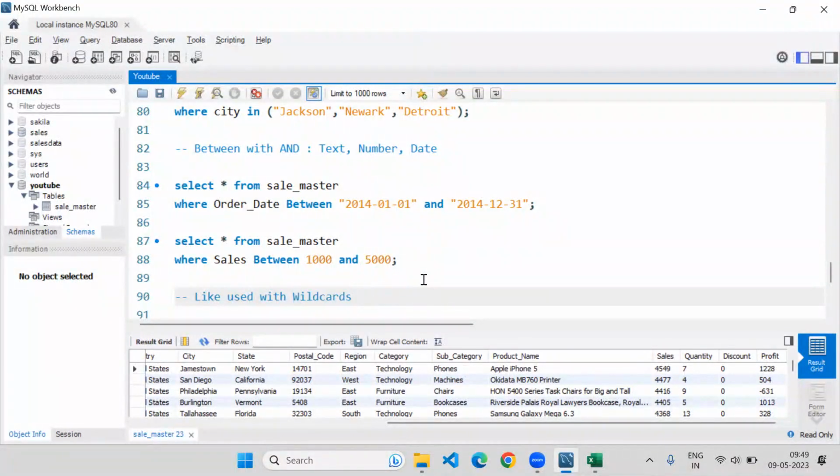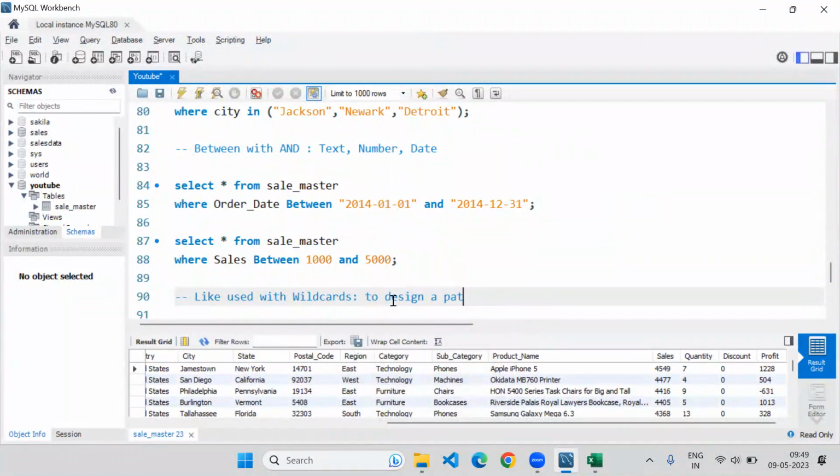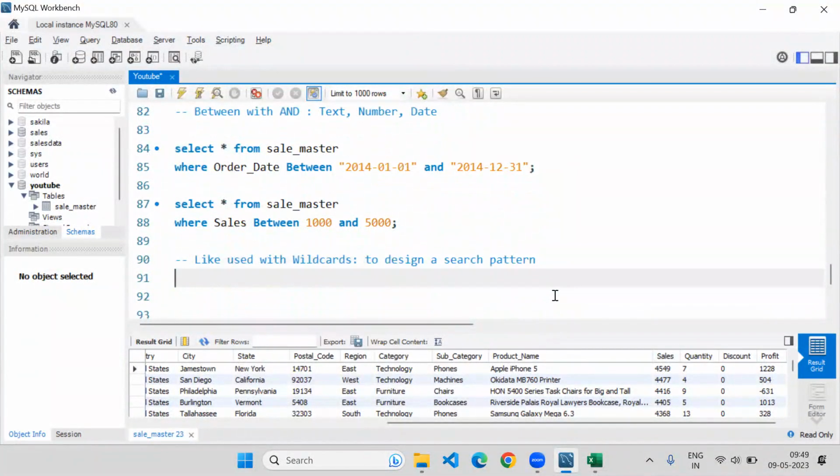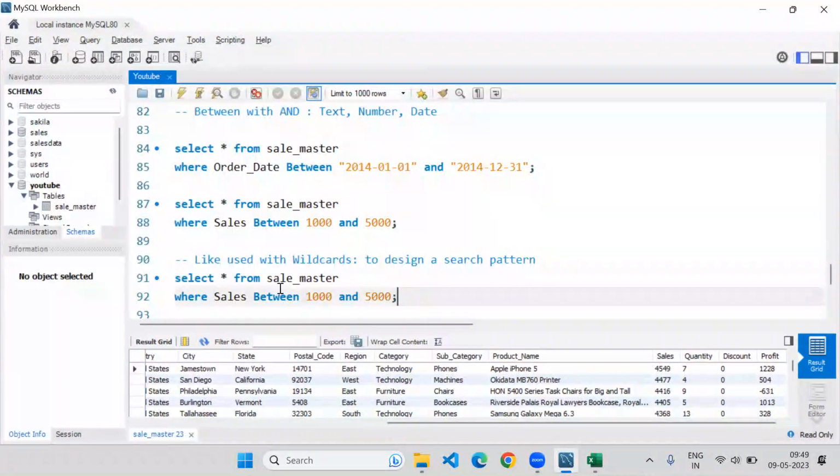The LIKE operator uses wildcards to design a search pattern. That will be easier and more specific. So if I go here, if I would like to search.